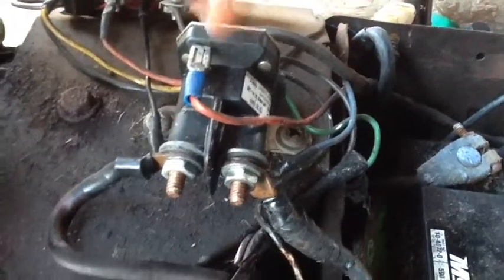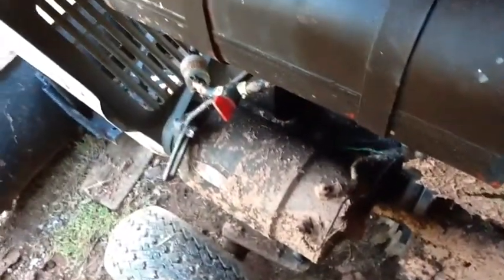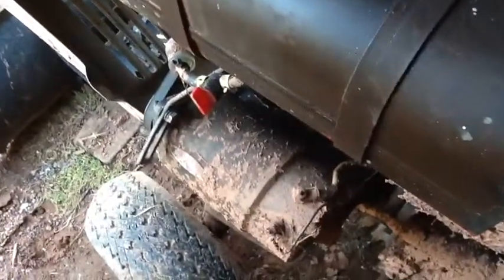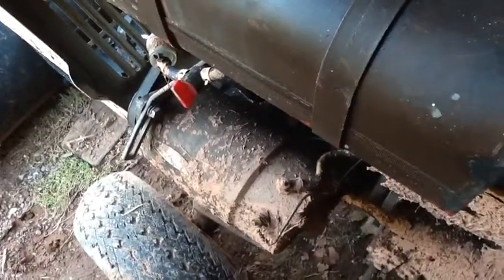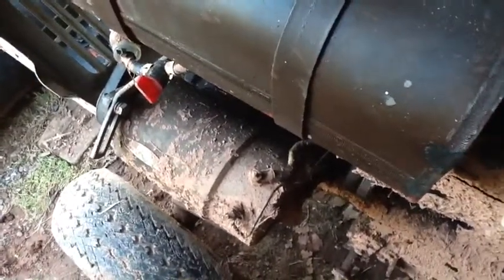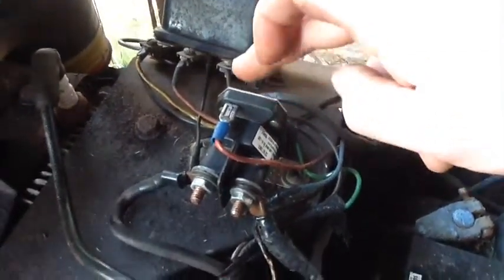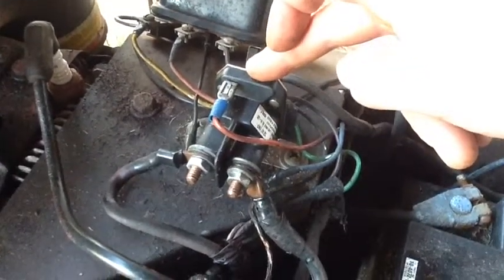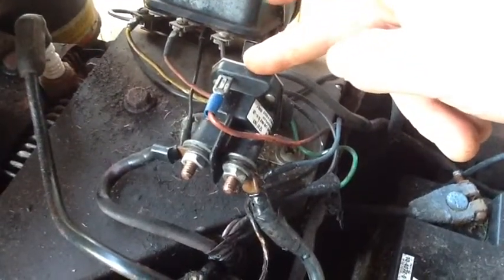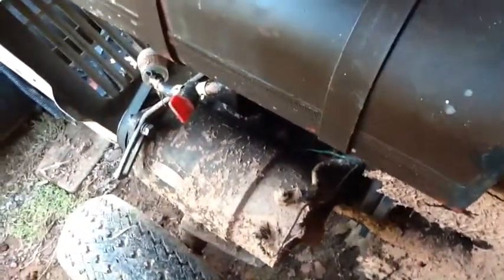My solenoid is broken again. I think I broke it because I had a tired starter on here — it wouldn't crank strongly and needs to be rewound. The windings are old; this is a 50-year-old tractor. I think I was having to keep the solenoid actuated for too long, and it overheated and failed because my starter generator wasn't working properly. I've since put a new starter generator motor on, so I shouldn't have that problem when I replace the solenoid.